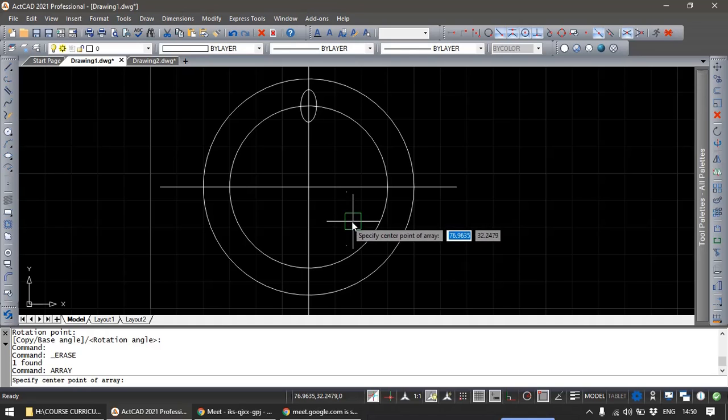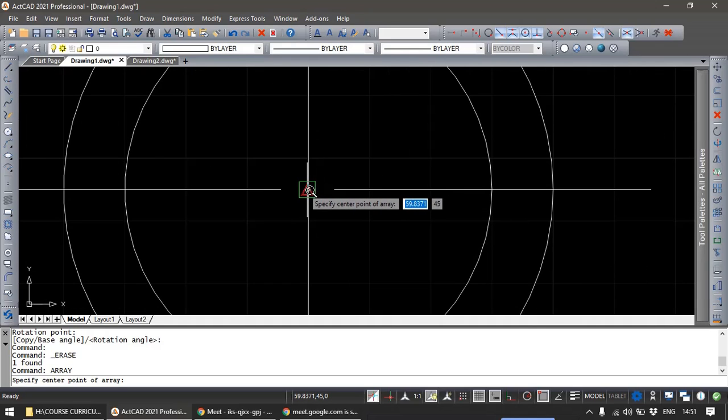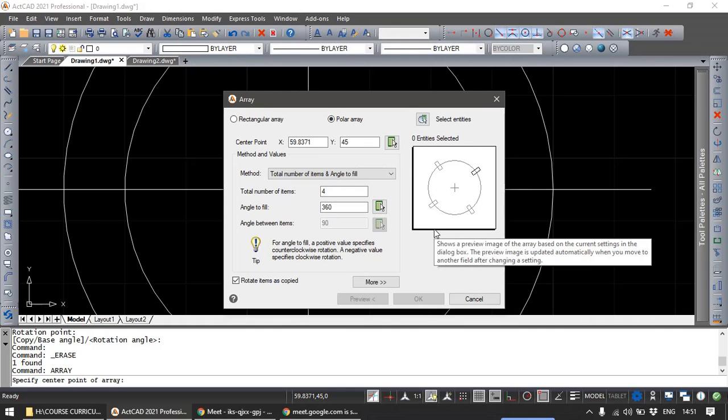We are going to select this point here. This is the center point. It is the center of the circle as well as the center of this thing also. So we are going to select that.